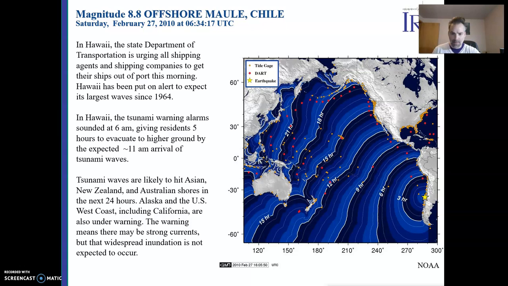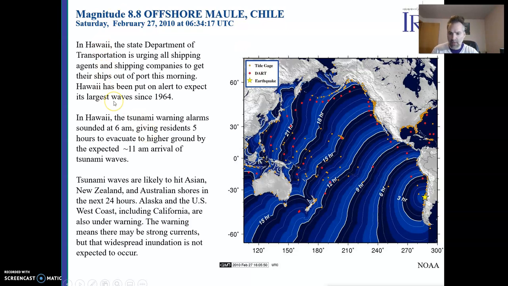Right here, where it emanated, the star is where the tsunami started out. And you can see these little curved crests of the wave represent the time. So here's 3 hours, 6, 9, 12, 15, 18, and roughly 24 hours. So you can actually warn the people in Hawaii.